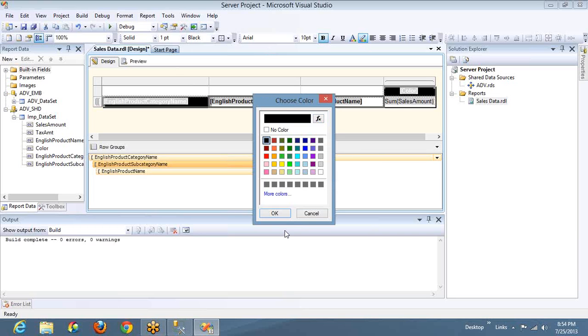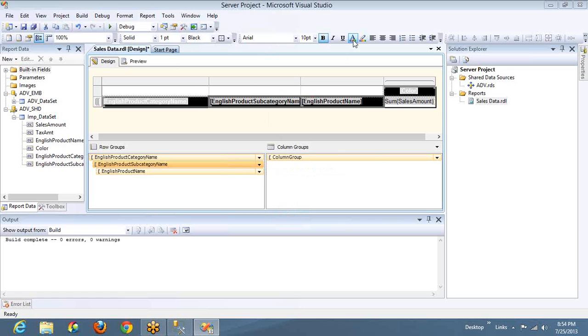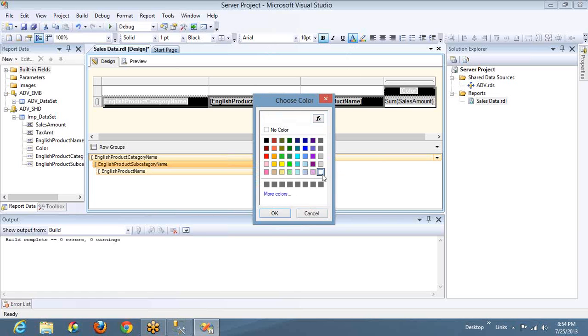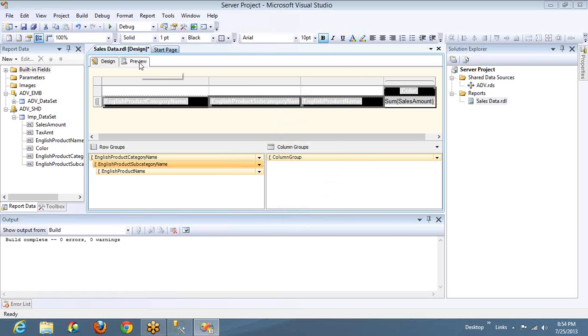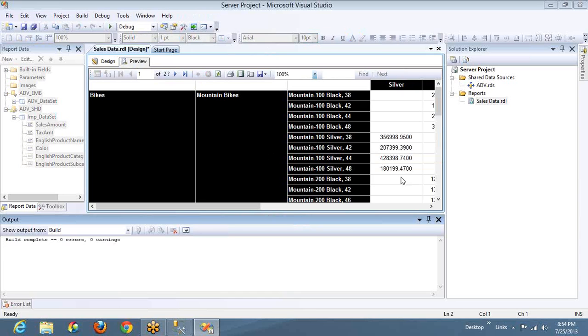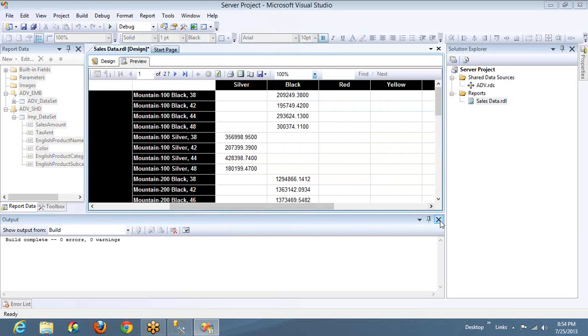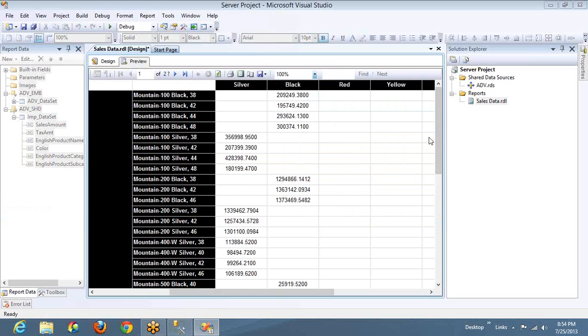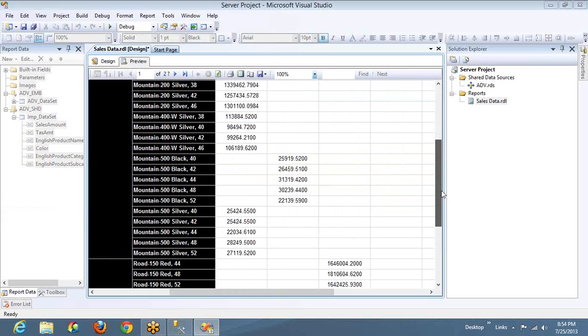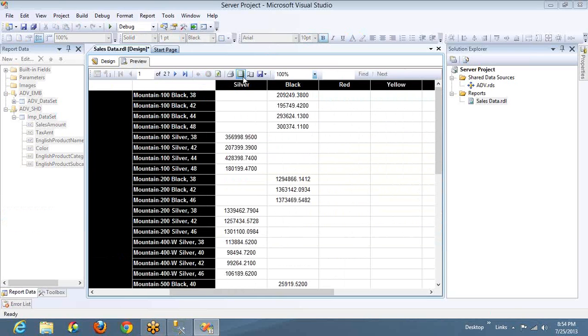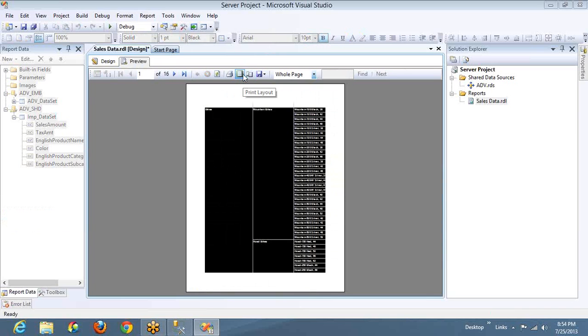So background is black and foreground is white. Now tell me guys, is this not better? This report whole, if you see, it looks better.